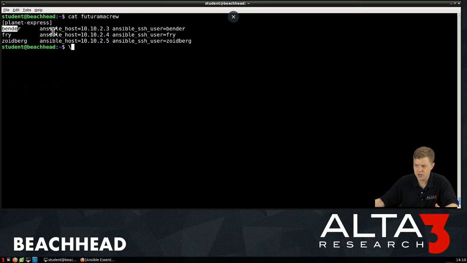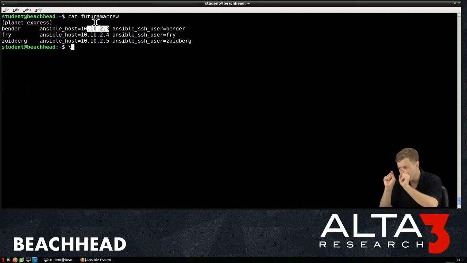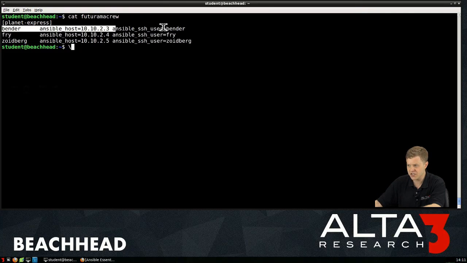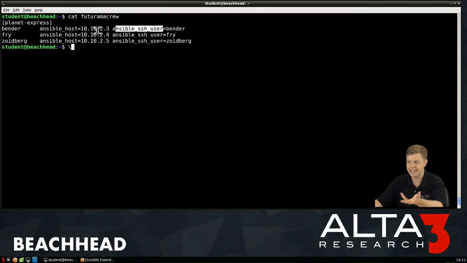The Bender host, this is the IP address we want it to go to. That's easy to understand. Systems can be multi-homed. They could have multiple IP addresses. DNS resolves it one way. No, Ansible, this is the IP address we want you to use to open your SSH connection. The majority of the time, when we're talking about Ansible, we'll assume an SSH tunnel is how we're getting to that target system. Not always, but certainly if we're talking about something like the apt module, that's how we're going to access our target server. And right there's the name of the user we should go to. So just imagine SSH Bender at 10.10.2.3.